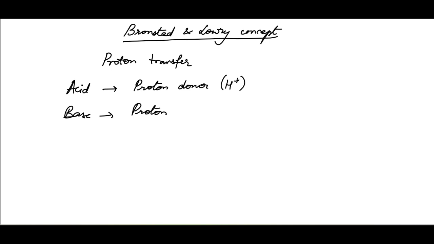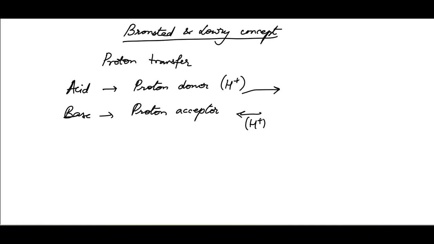So we are not defining a base as dissociating into OH hydroxyl ion like the Arrhenius concept. We can just write an arrow: this donates, and this is the proton acceptor. H plus comes to this. That is called a base. So now it removes the first limitation of the Arrhenius concept, wherein H plus and OH minus ion dissociation is required to understand acid or base.